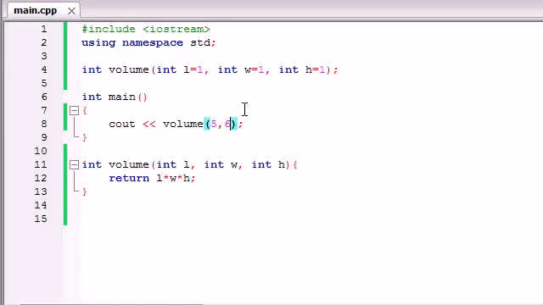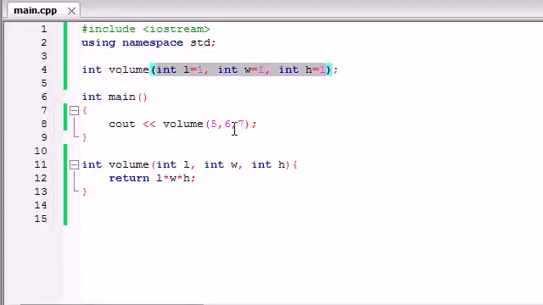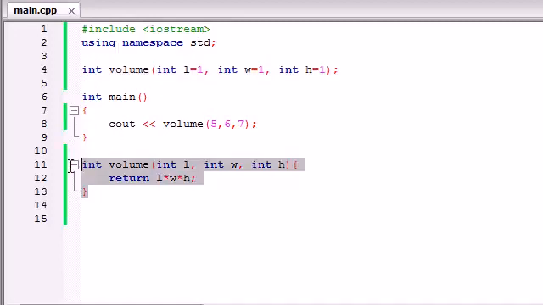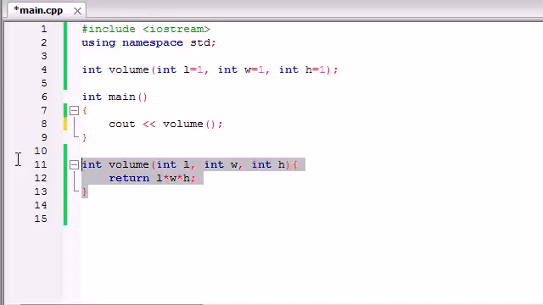Of course, I just want to point out that you can add three values if you want, but what's the point of having default values if you're going to pass in three parameters anyway? So basically that is how you have a function that uses default arguments, in other words default parameters. And one other thing that people typically mess up: you only have to put the default value in your function prototype right here. Whenever you create the function and the function body itself down here, you don't put the values down here, because you're already saying, if I don't explicitly pass in any values, I want to use these as defaults. So you don't need to retype it right here. People get this wrong a lot, so just remember that simple rule.